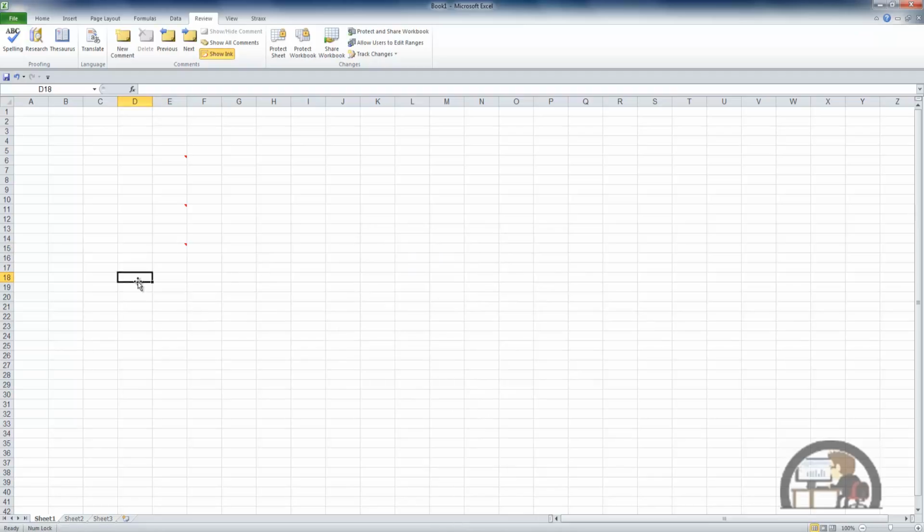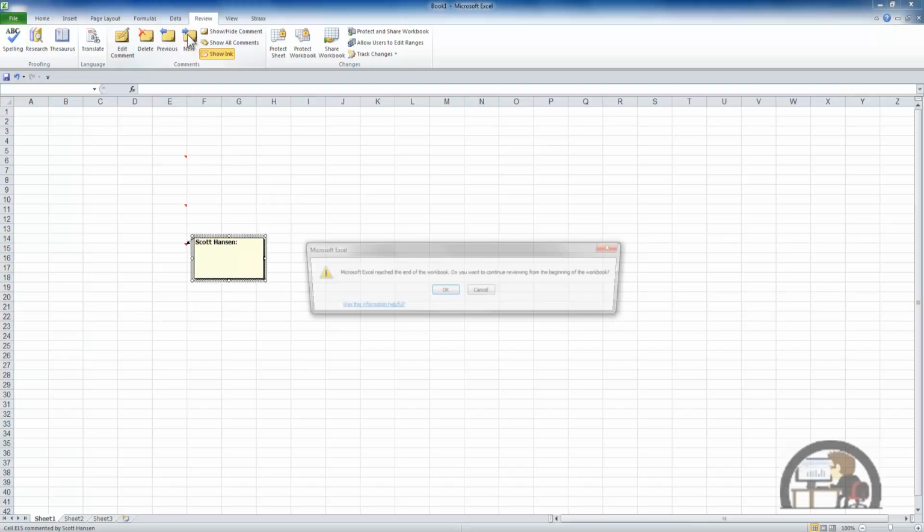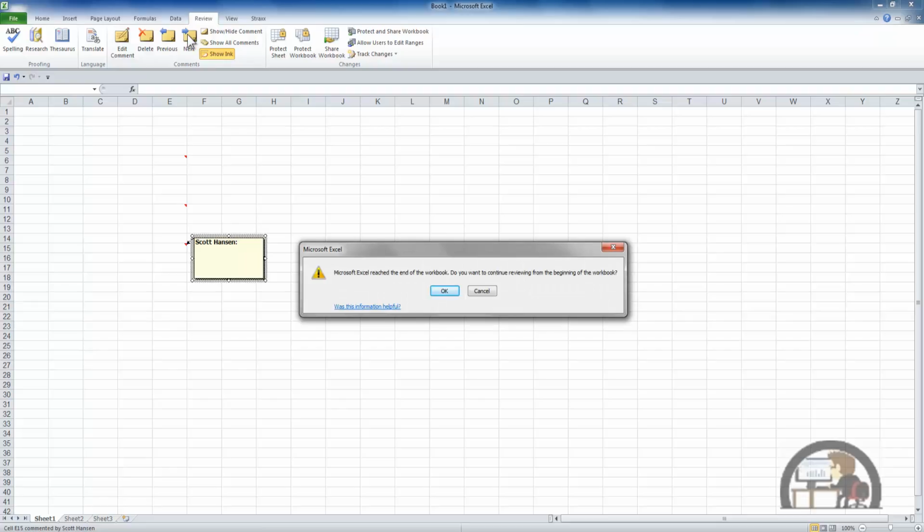I have 3 comments now, and I can navigate from comment to comment by either left-clicking and selecting the cell, but if I have a very large spreadsheet, I may not know where the comments are, if there's a lot of content on the worksheet. These navigation buttons can help in that regard. In the Comments group on the Review tab is the Next button. And when I get to the last one on the worksheet or in the workbook, because if there's another comment on another worksheet other than the one we're currently working on, it'll go to that comment.